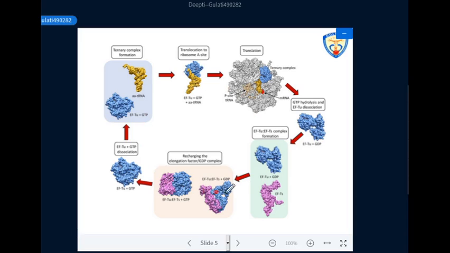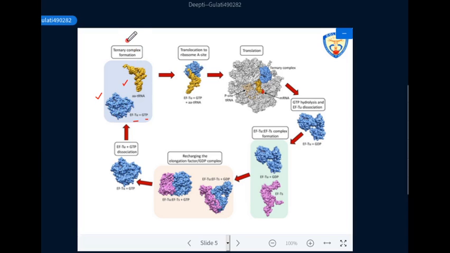This is the elongation cycle. We call it the elongation cycle. We call it the reaction cycle. We also call it the EF-Tu, EF-Ts cycle. So I'll start from here. We have a molecule of EF-Tu joined to a molecule of GTP that will provide the energy. And this EF-Tu GTP binary complex then searches for the aminoacyl transfer RNA. So a ternary complex is formed.